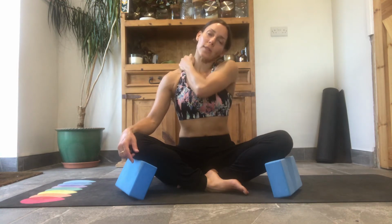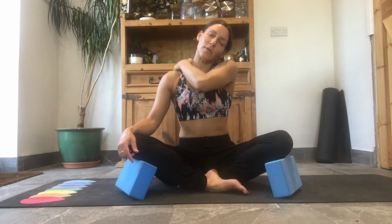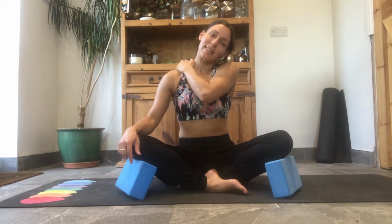Changing sides, so we'll lower the left ear towards the left shoulder, right shoulder blade heavy. And again, we can use your left hand now to start to squeeze and ease out any tension there on the right side. And all the time your breath is flowing, and that's going to help your muscles to relax.